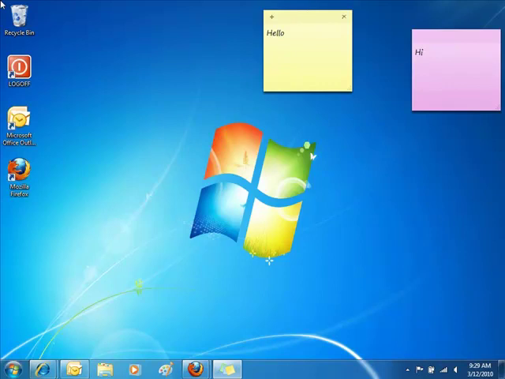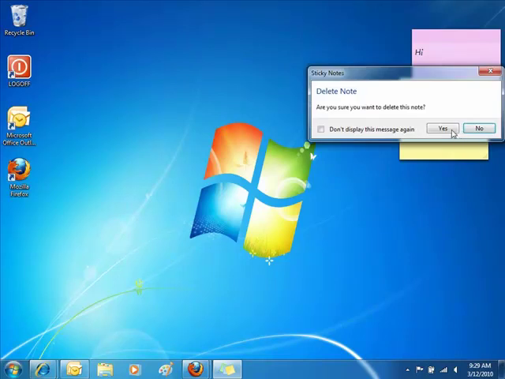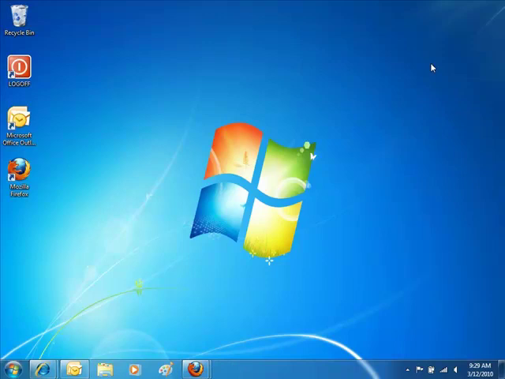It's a lot more clunky to use. We can't just put them everywhere that we want. We have to cycle through all these in order to get to all of our notes and everything. It's a lot cleaner in 7. So if you like using sticky notes, that's one thing that you'll definitely appreciate with 7.